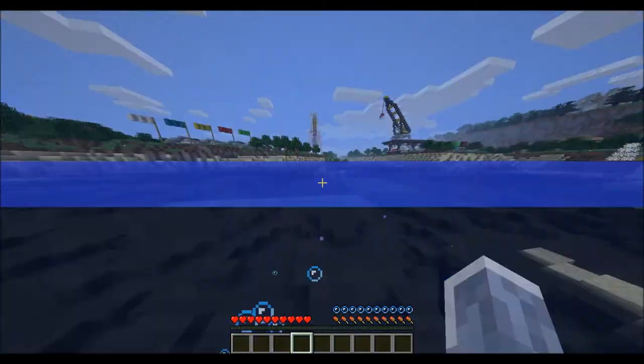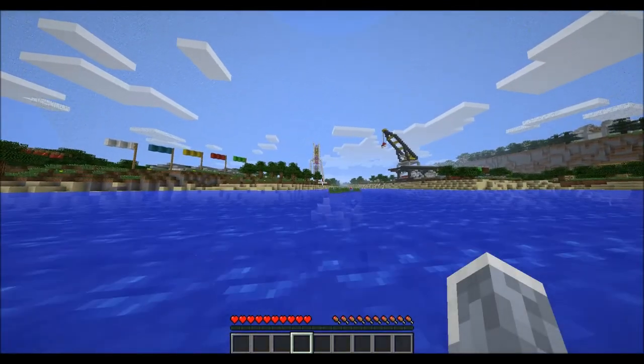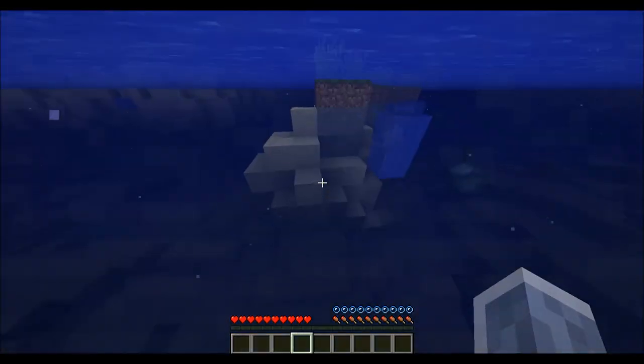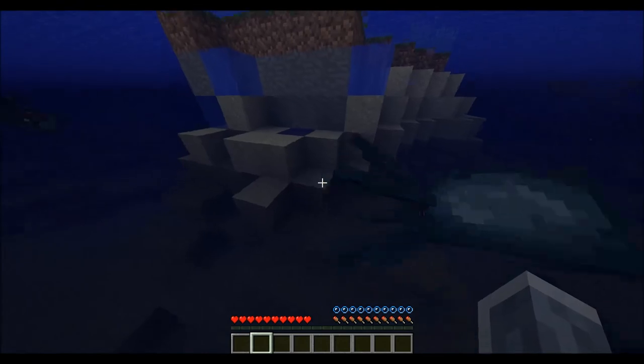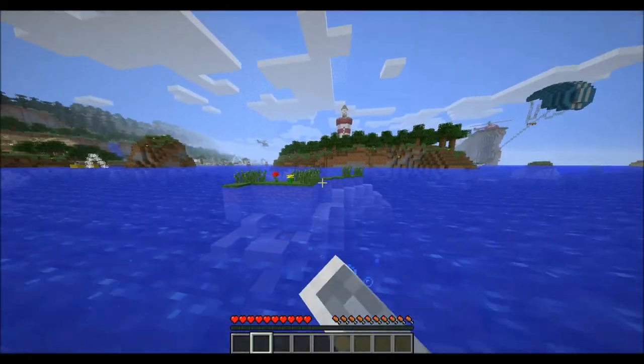Alright, so you want to jump in the water, take a nice little bit of a swim. Just keep swimming. Sorry if I missed a couple chests here and there on the route, but yeah, I'm not the most expert on this map. Alright, so get your first chest right there. So that's one chest so far.